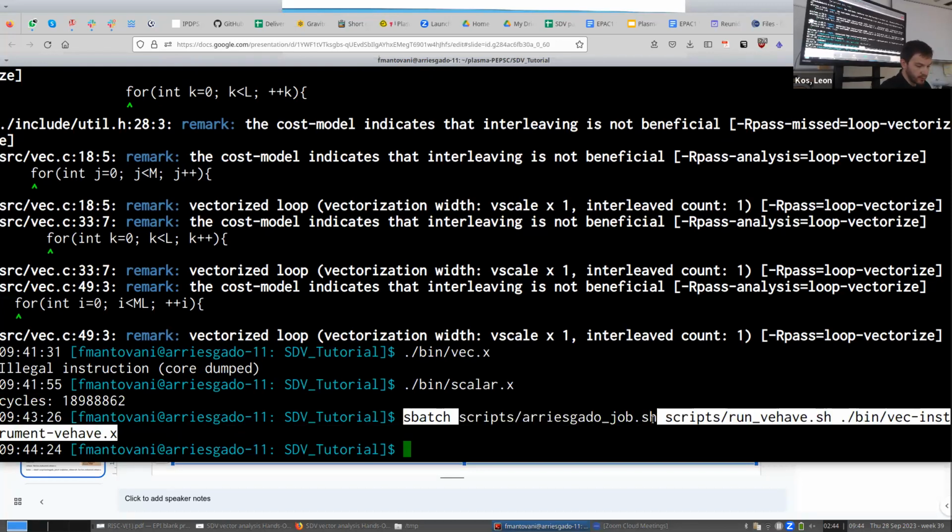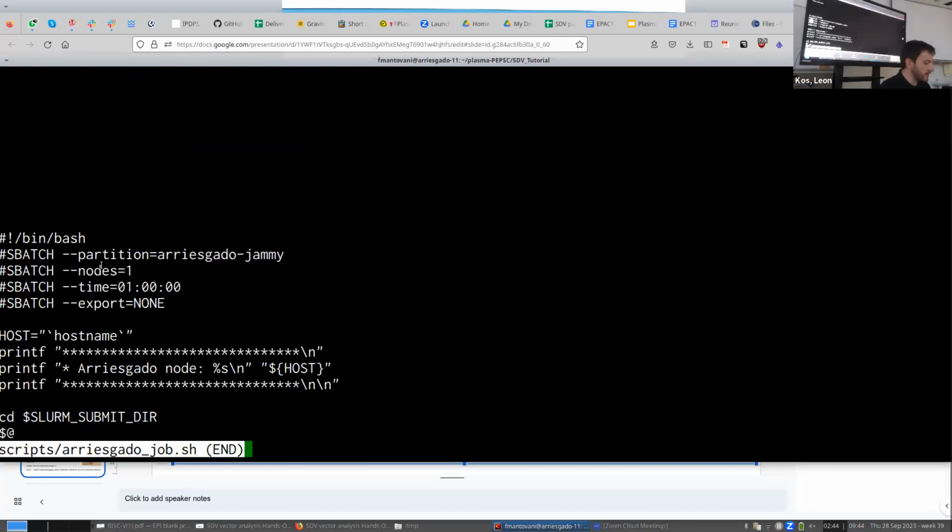This has been done just to be faster, but it's simply something that is taking the partition and passing the binary.